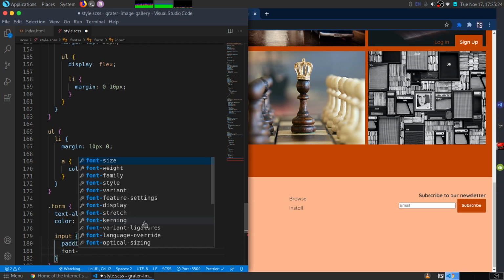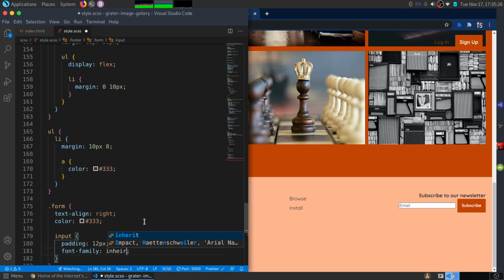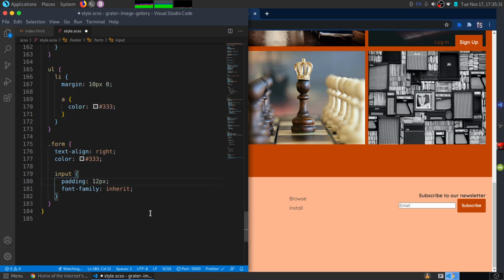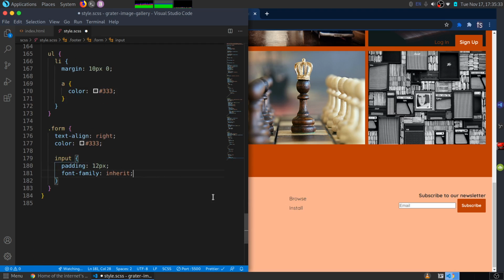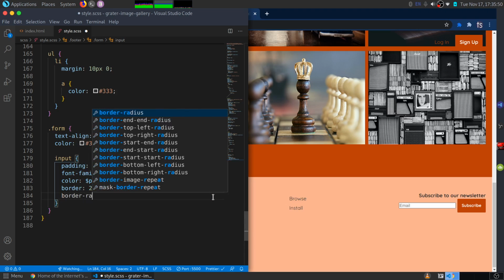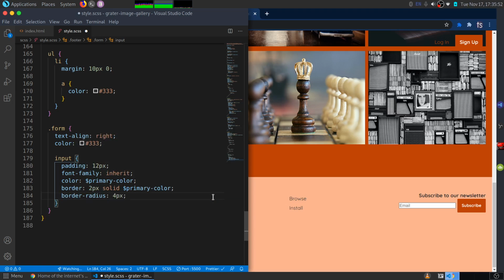I want a font family of inherit, because inputs also don't inherit the same font family as the body unless you explicitly declare them. And I want the input color to be primary color, and I want a border of 2 pixels solid and primary color, and I want a border radius of 4 pixels.